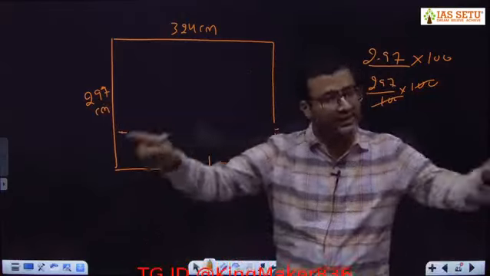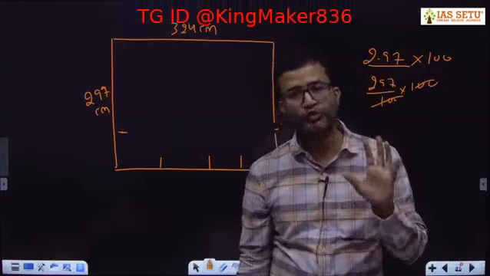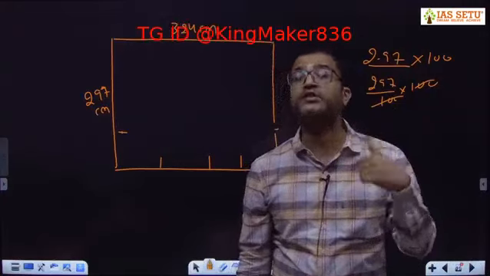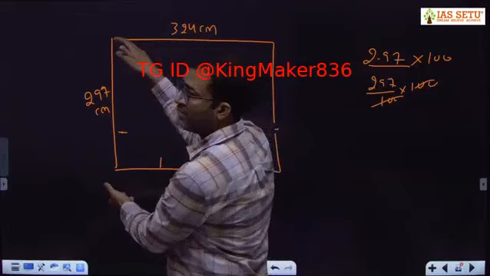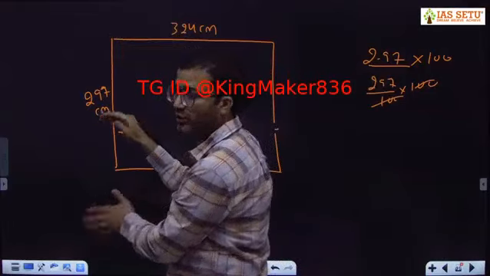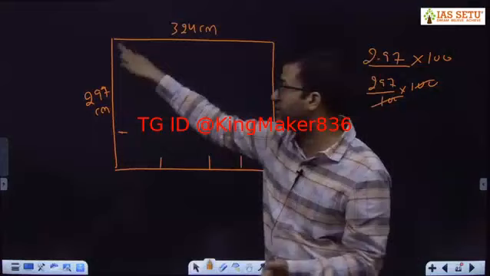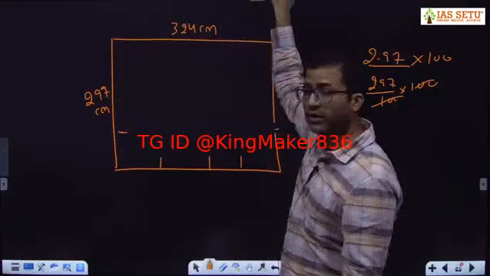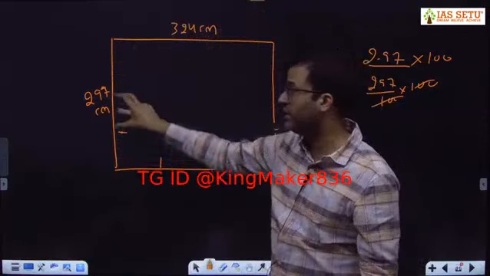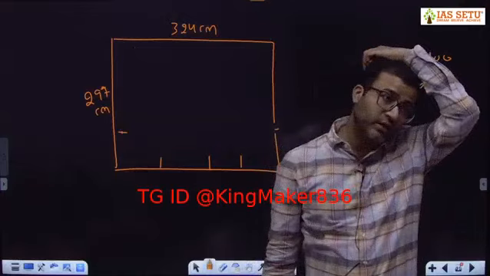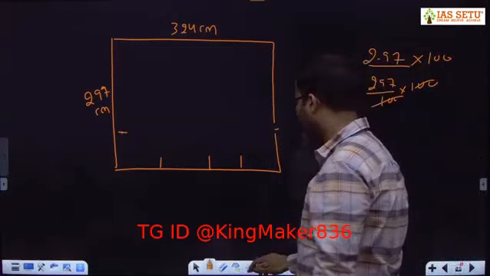I repeat, it is a rectangular hole where you have to put square tile. You have to find the size of the tile. So the size of the tile as compared to this dimension will be a multiple or a smaller value? Smaller value. The size of a tile will be smaller as compared to this dimension. Would you bring such a big tile that it is a multiple of 297? No. We are looking for a tile which will be lesser than this. So here it means we use HCF. So the only step for this question is HCF.